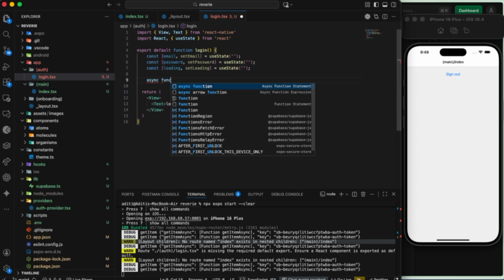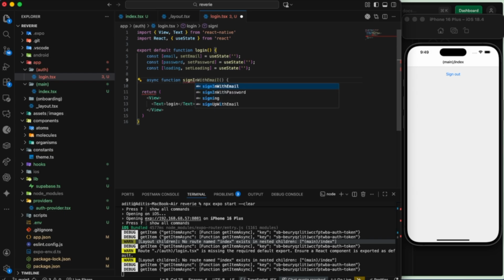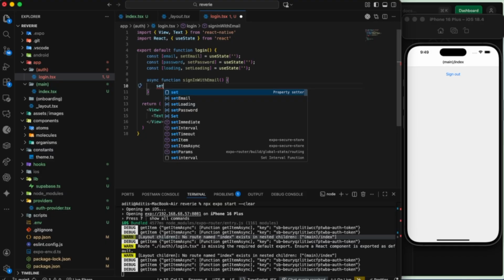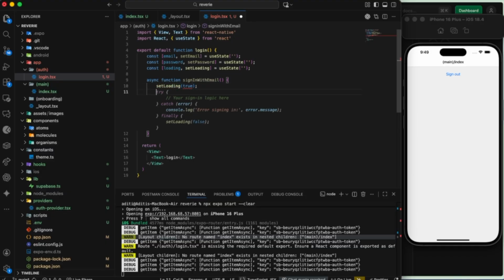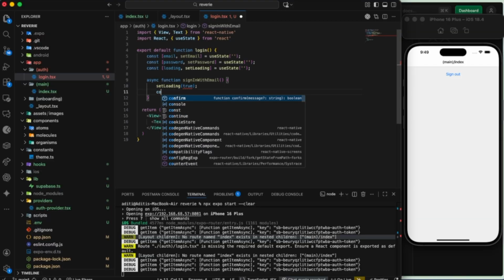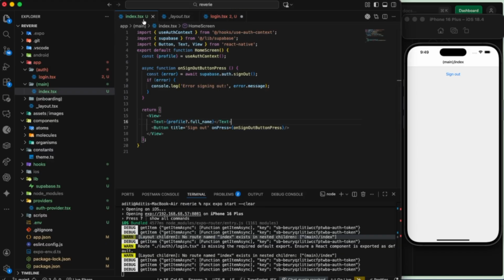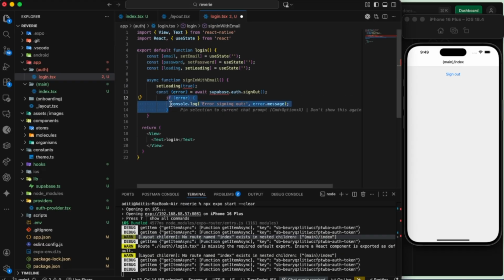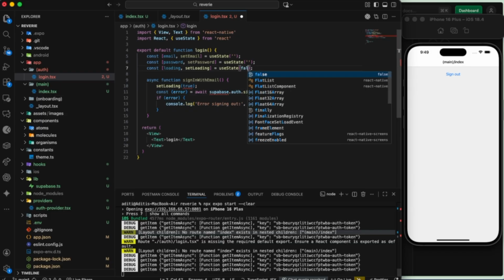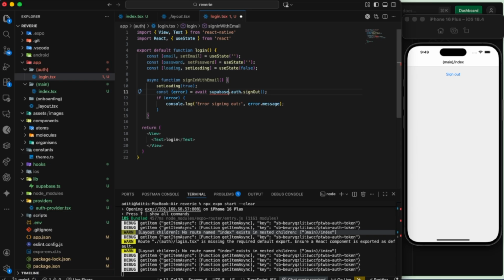So that's going to be our function for signing in with the email. This is what function is going to be triggered when we press the login button. So at this point, the first thing we're going to do is set loading to true. It's giving me a try catch block, but we don't really need it. So we can just copy the same format that we did here in the index file for sign out. It's essentially the same thing. So here, oh, I messed this up here. Here we go, false.